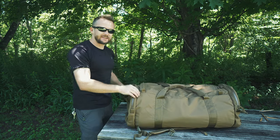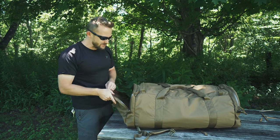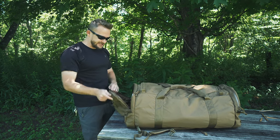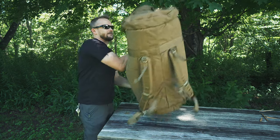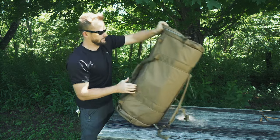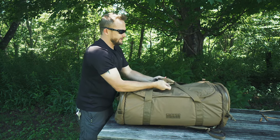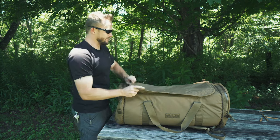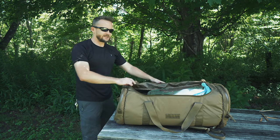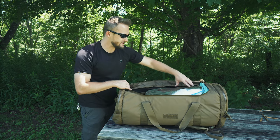Now, it should be mentioned that I do not have the shoulder strap for this pack. Since I bought this used, it was not included. So the pocket on this side is exactly the same. On the bottom, this is where you stow the shoulder straps. You have the grab handle here on the top. Opens up. Two-way YKK zippers with a protective flap over that. And then you have the main portion of this pack.